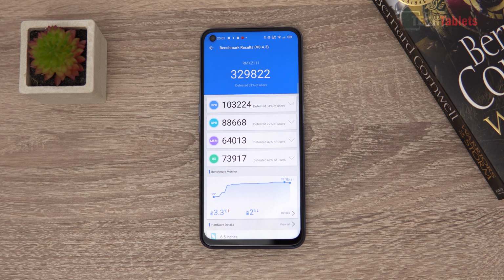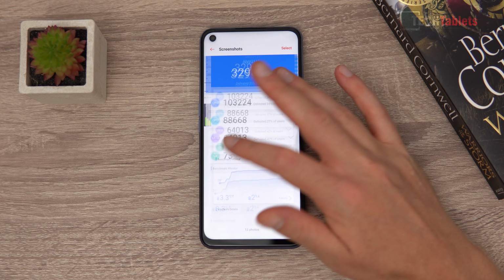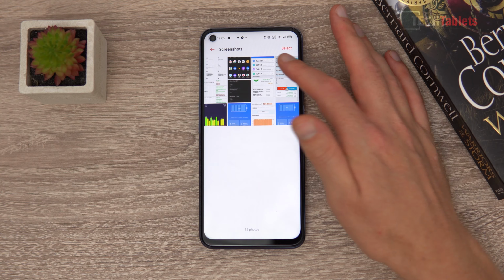So the Antutu score, it's good. It's not bad at all. Dimensity 800U performance is, I think, for the price of what this phone is selling for and going to be selling for even cheaper, great. Not a weakness, but the GPU is not as powerful as others. And with some gaming, which I'll show you later on, we do actually have to lower settings down just to get the best possible frame rate.